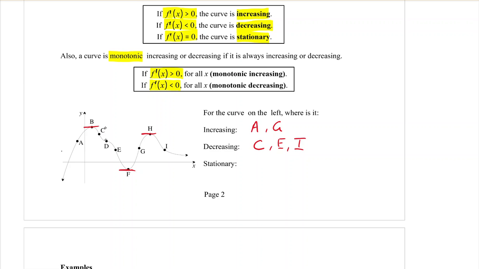Okay, so D, you can see that this curve actually flattens out to a 0 gradient before it starts decreasing again. So when we talk about turning points, B, F, and H are turning points where it completely changes direction. But D is a stationary point that we call a point of inflection, where we're going to talk about concavity more later, but the concavity changes. It comes down to a zero gradient, but it doesn't completely turn around and go back the other way. Okay, so all of those points, B, D, F, and H, are all stationary points.